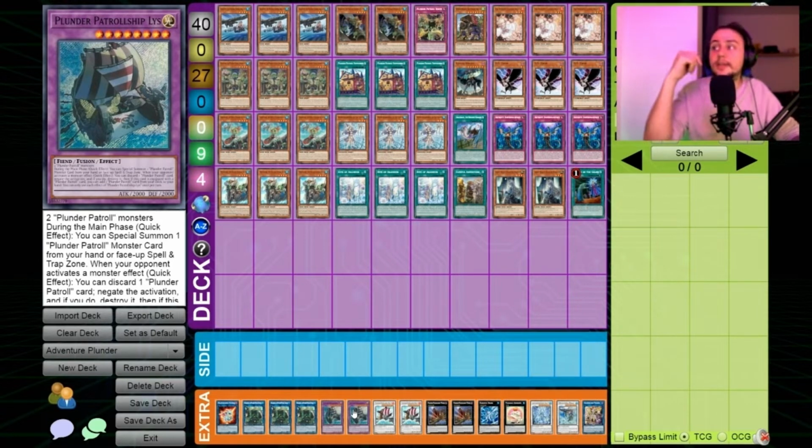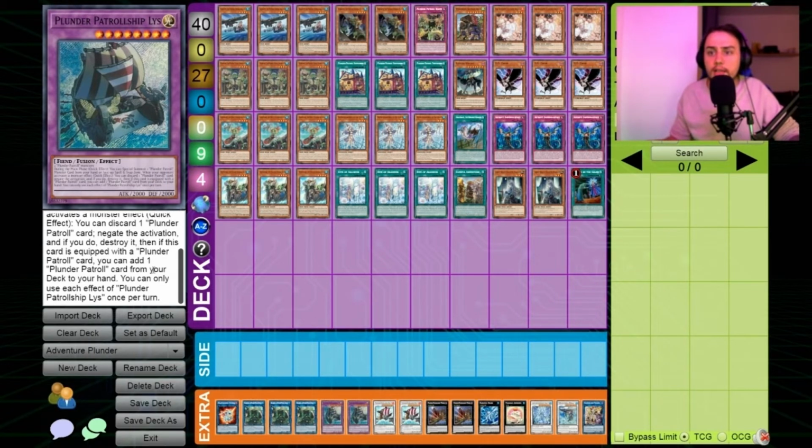Then it's a negation effect. You can discard a Plunder Patrol and then negate the activation of any card. I'm just so unsure, I don't want to mess this up. Not a monster effect. Yeah, obviously it is a monster effect. So if a monster effect is activated, you can discard a Plunder and negate it. I don't know why I'm all that lost, but okay. And then it adds any Plunder Patrol card from the deck. So monster, spell, trap, it doesn't matter.